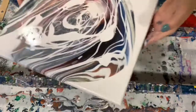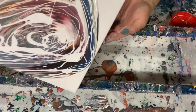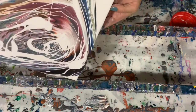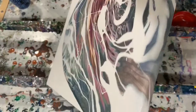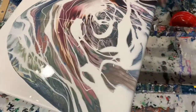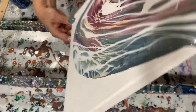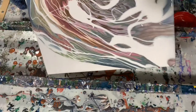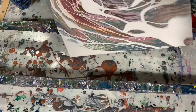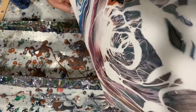You really don't have to be that concerned about how your painting looks at this point, because you are going to be doing some more techniques on top of this — it being the cupping. I'm going to be doing some balloon kisses and some balloon rolls also on this painting. I'm just trying to get the paint over the edges and over the corners.